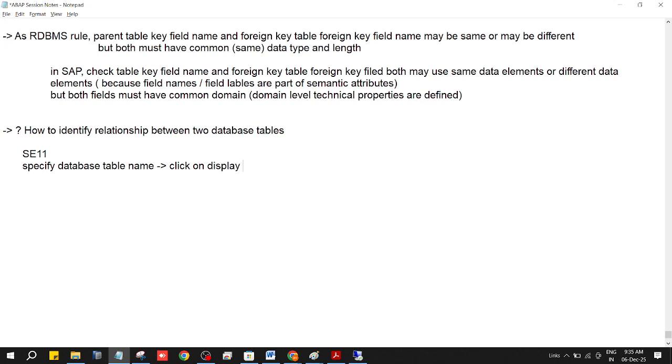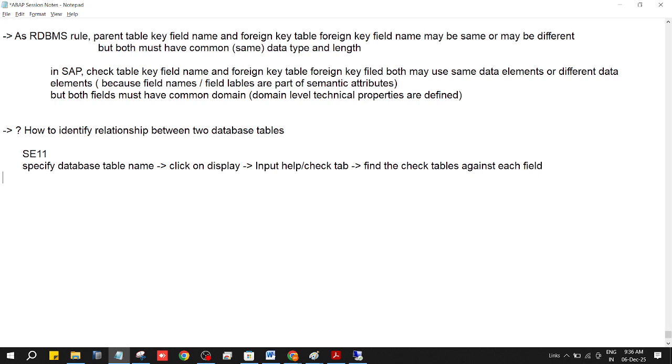Then go to the input help and check tab. That is the input check tab. Then next, you can find the check tables list. Check tables against each field.